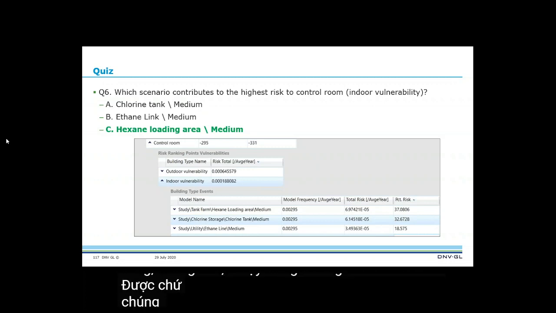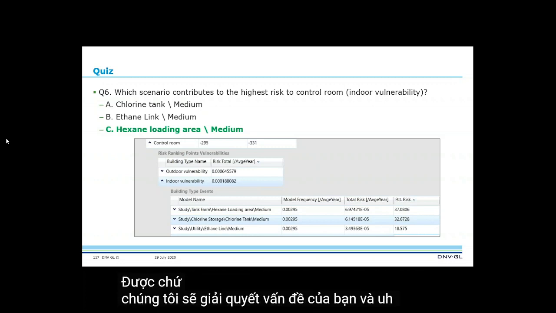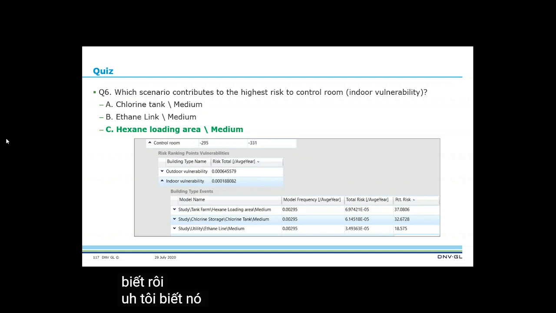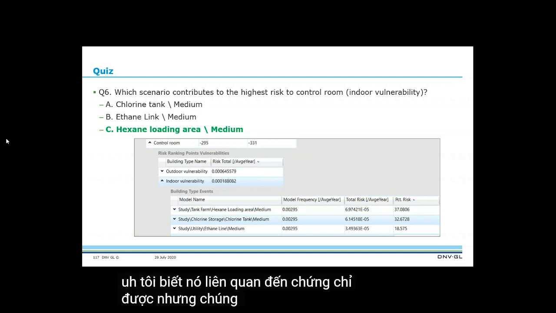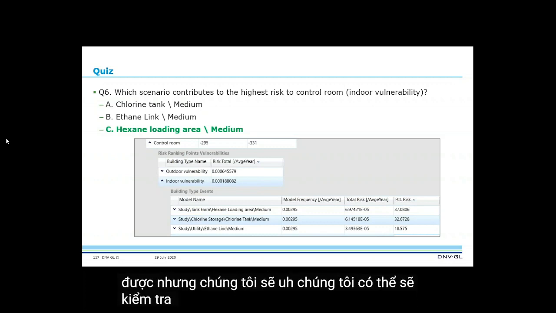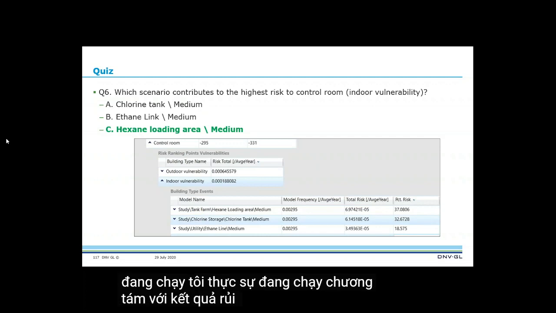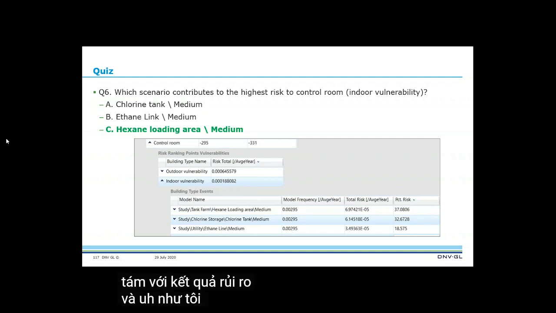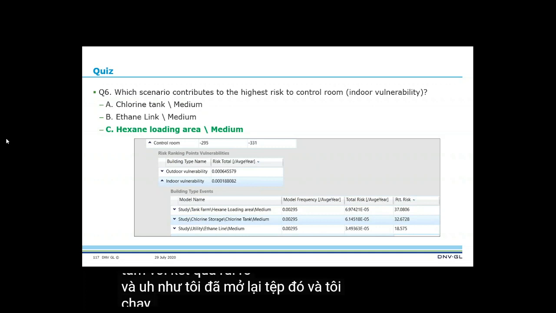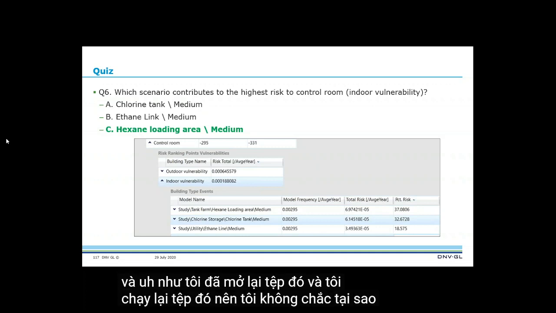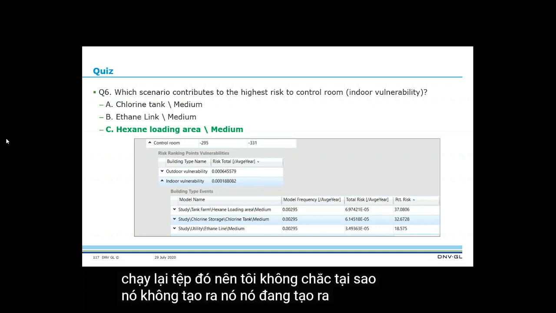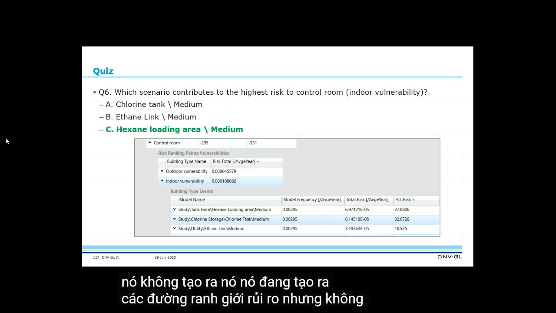We will solve your problem, and I know it's regarding the certificate, but we would likely exempt you from the questions. I'm actually running chapter 8 with the risk results, and I reopened that file and ran it again, so I'm not sure why it's not generating it. It was generating the risk contours, but not the IR grid risk.